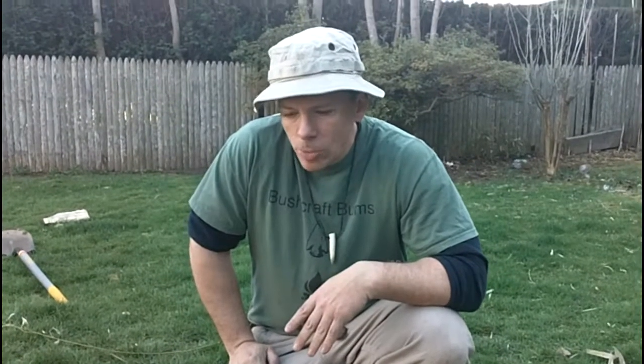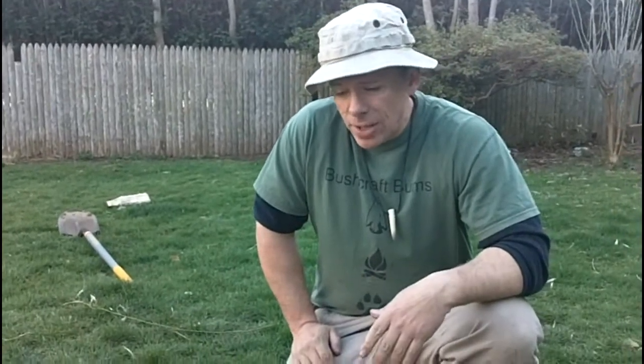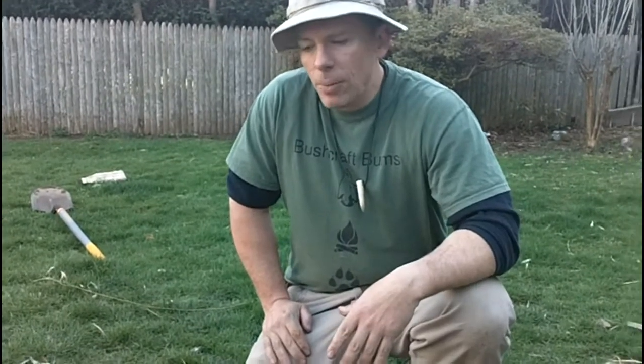Back. So I want to talk a little bit today about the Dakota fire pit. The Dakota fire pit is basically a rocket stove but made in the earth. It has a couple of advantages and disadvantages. A couple of the disadvantages are, A, it's labor intensive, and B, it doesn't really generate a lot of heat. It's more of a cooking fire. So depending on what you're trying to do, it may or may not be the right fire for you.